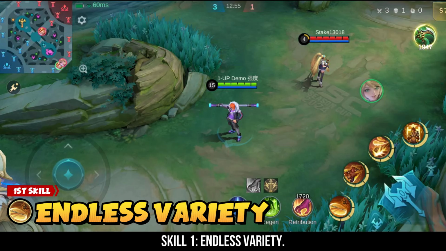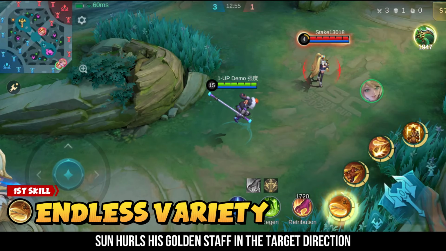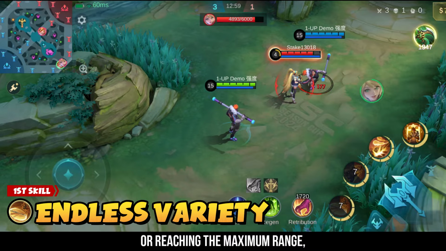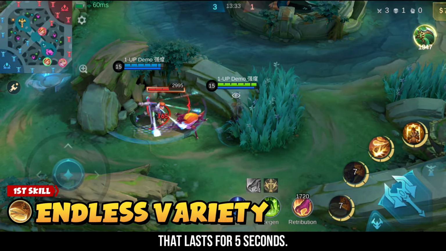Skill 1, Endless Variety. Sun hurls his golden staff in the target direction, dealing physical damage to enemies in its path. Upon hitting an enemy hero or creep, or reaching the maximum range, the golden staff morphs into a clone that lasts for 5 seconds.